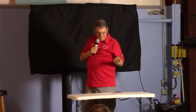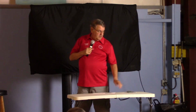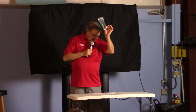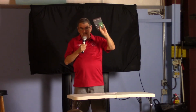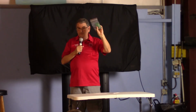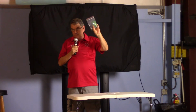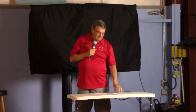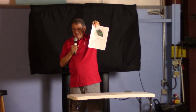Hi, I'm Norm, WA4ZXV. Well, my idea was to build this code practice oscillator from QRP Guys. It actually can be used as a key or a code practice oscillator. You can actually hook two keys up to it and practice between two people using just the one code oscillator. Here's a picture of what it would have looked like if I had finished it.